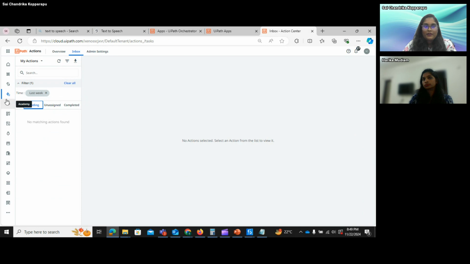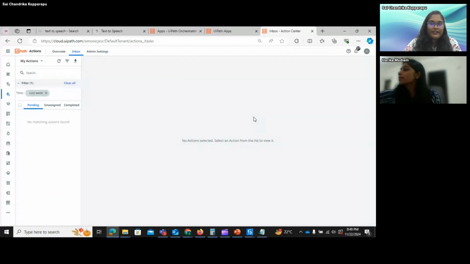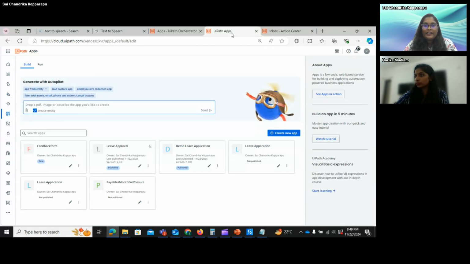This is pretty much about Action Center. And coming to the code part, while I'm going ahead, I'll be talking about tabs to Action Center, right? I'll be guiding you on which activities need to be used to send the document or app to the Action Center. Okay. So I think you are pretty much clear about the Action Center. Without delay, let's start. I'll not give a demo, but I have already created an app. I'll get you people through that.